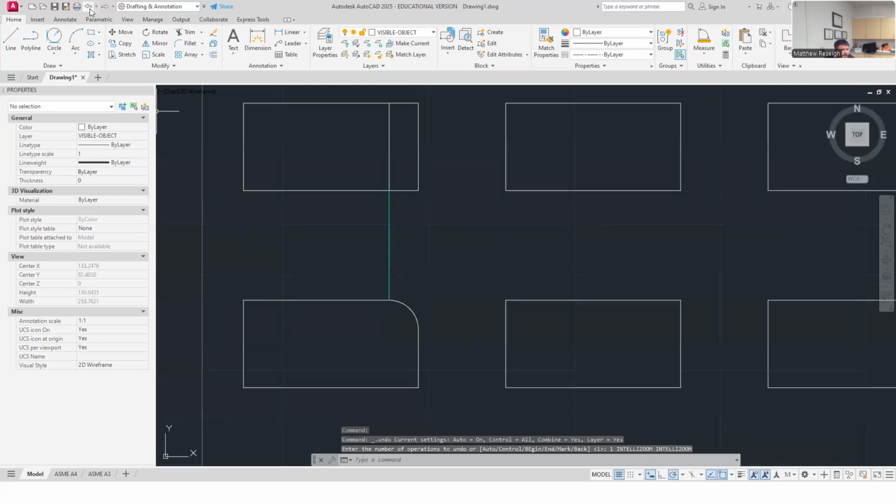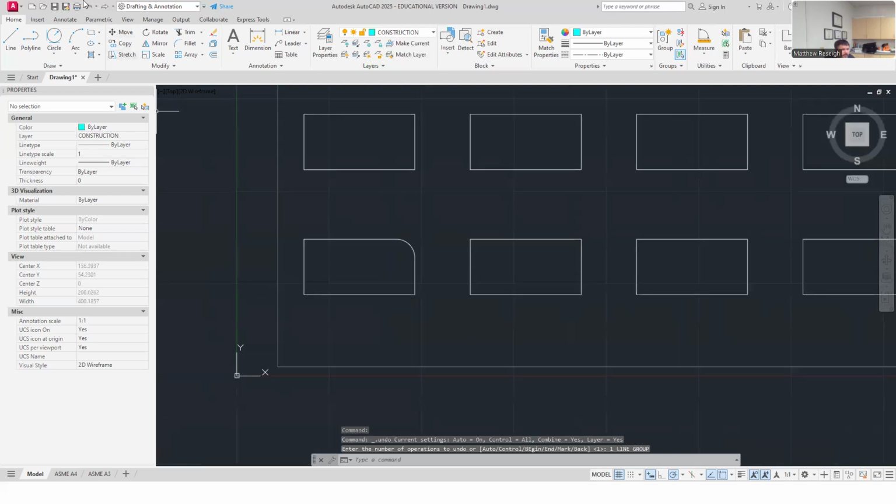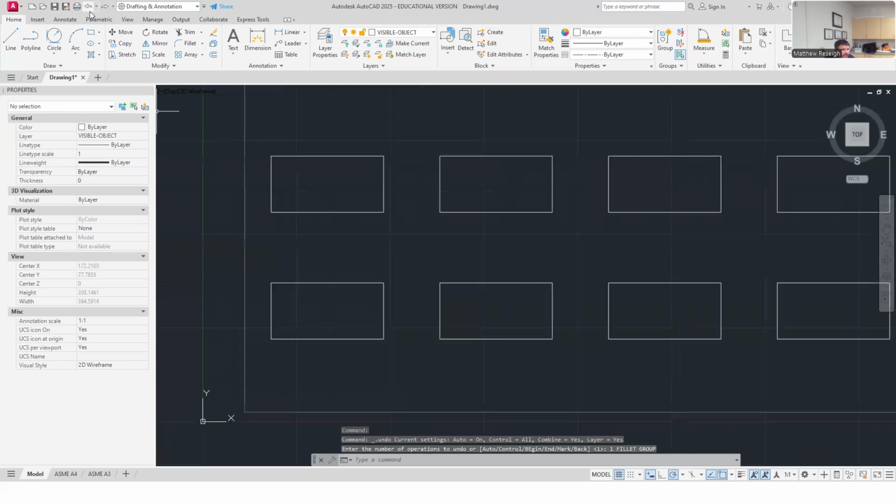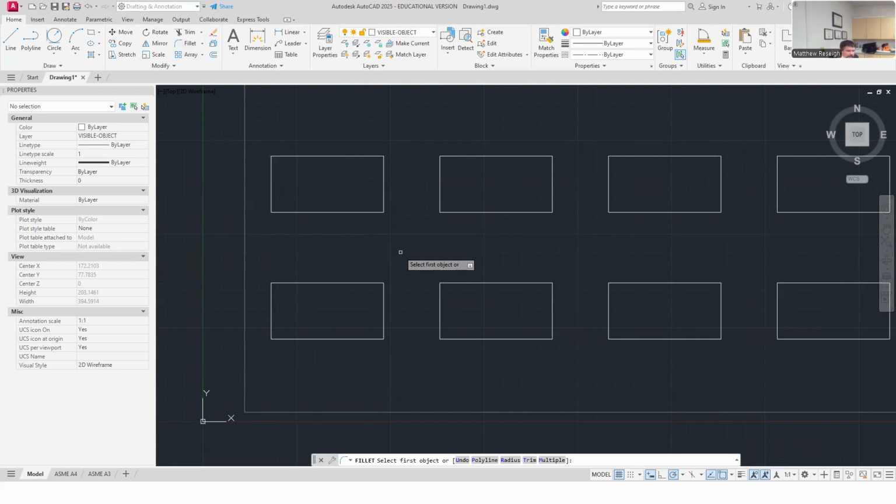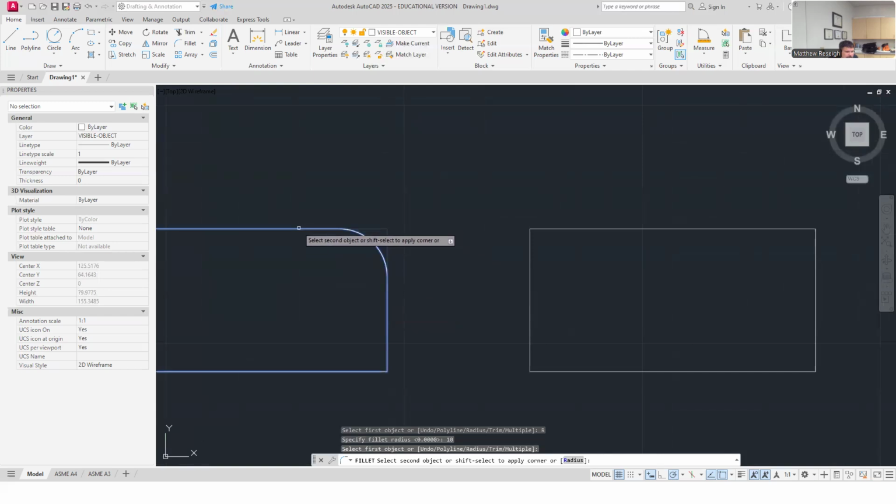Let me go back a few steps before I have anything. The annoying thing about the fillet command is that when you choose fillet, just like chamfer, the command prompt says select first object. If my eyes are following my cursor with dynamic input on, I start clicking away and nothing happens. The problem is I have to remember on the command line that I need to put in a radius. So you can come down here, select radius, and put in 10, since the print says it's a 10 millimeter radius. Then I can select the first object and the next object, the two lines.